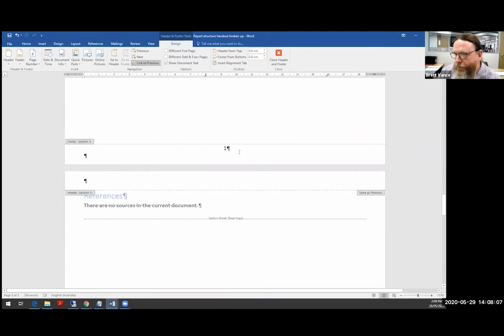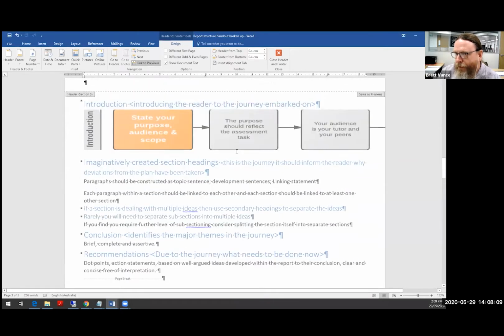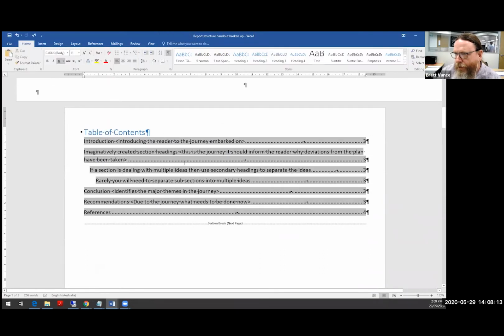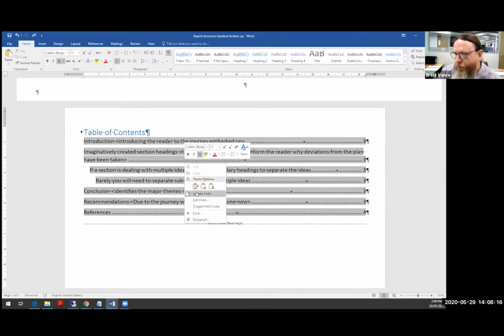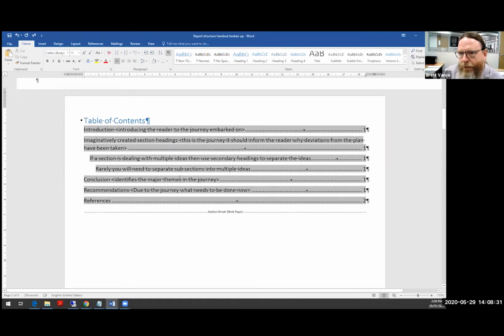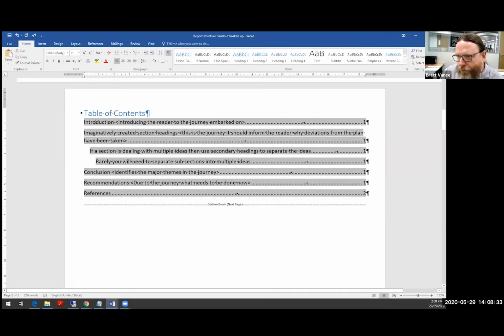Okay, so my pages are starting on page 1 here. And that means I can go into my table of contents now, right click, update the field, update the table, and boom, magically we have page 1 to 2. So that's just to show you the table of contents can be updated at any time, and we should have a table of contents that reads like a little synopsis of our document.